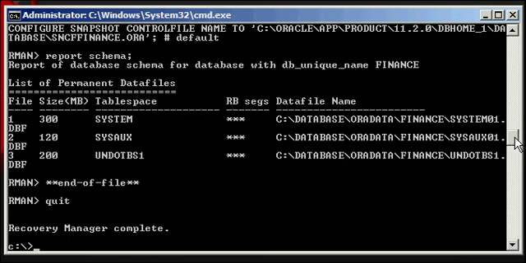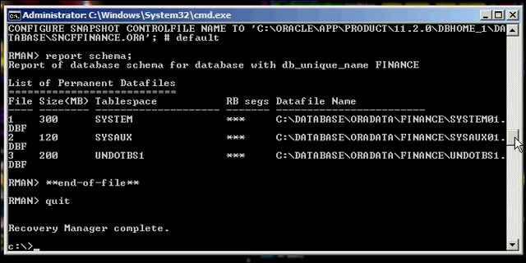Another way to run an operating system command in RMAN is to do it in what's called batch mode, I guess you can call it batch mode. It means running it without entering RMAN. You don't have to go into RMAN, you can just do it right away. We'll call it batch mode. How you do that is as follows: RMAN target / and then there's an argument to the RMAN command called command file. So it's RMAN target / command file, space, the name of the script. So RMAN target / command file, the name of the script.